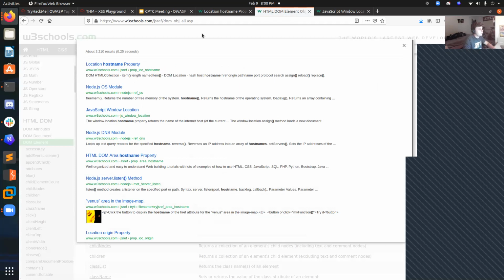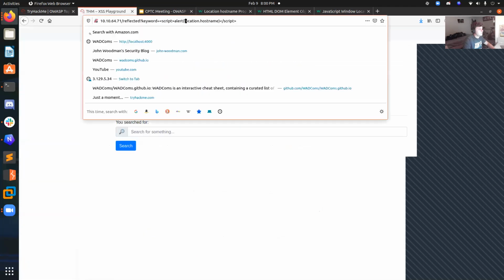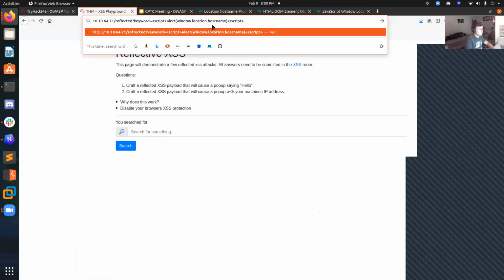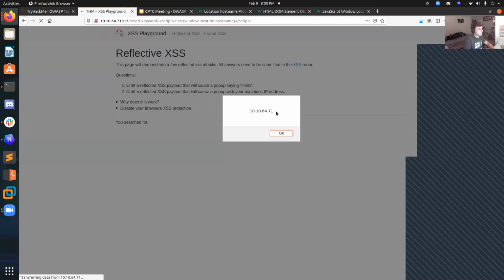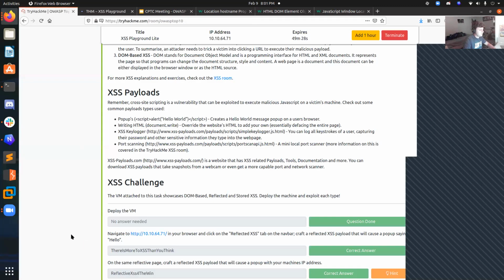Window. Okay, let's try window.location.hostname. Let's give that a shot. Says location.hostname. We're gonna do window.location.hostname. That still returns that one. Oh wait, okay, I guess that was the right one. So it's window.location.hostname. That was the right one, and see, we get the flag here. So that's the flag for that guy.